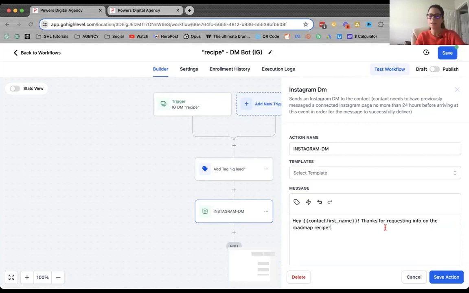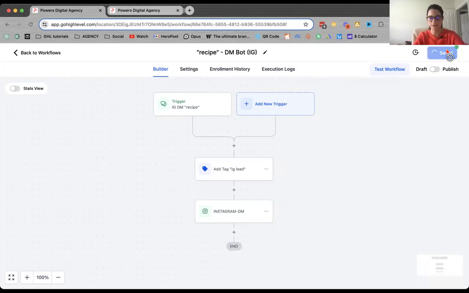You can add as much to this as you want. You can put links if you want to link to, say, a landing page or something like that. You can make this as much or as little as you want. But for now, I'm just going to hit save action and hit save again. And now I am going to publish, and I'm going to show you how this works.